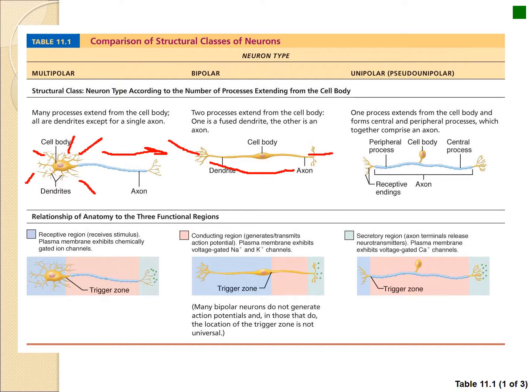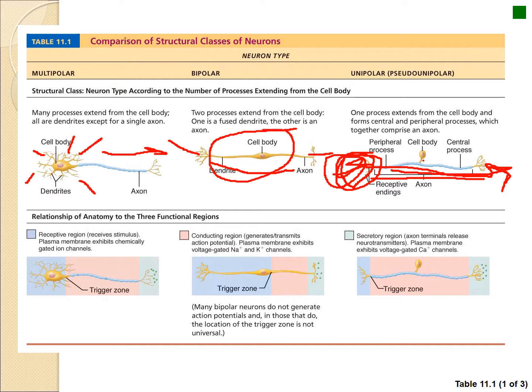And here's your unipolar. Notice there's your pole, and you have what looks like a giant axon there, which in a way means information comes in and goes directly through. The nerve cell body is not interacting with this. So this information is usually coming from basically some type of environmental signal or from an organ, and this information is then going to the central nervous system or to another integrating region that's going to take that information and somehow get it to the brain or get it to where it needs to do its job.